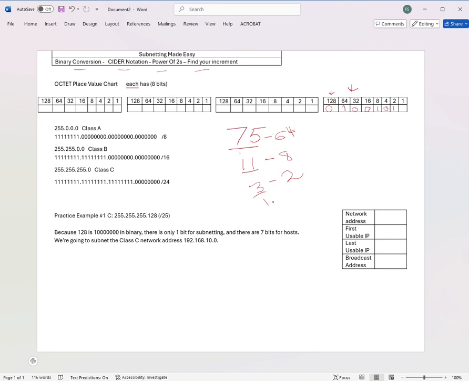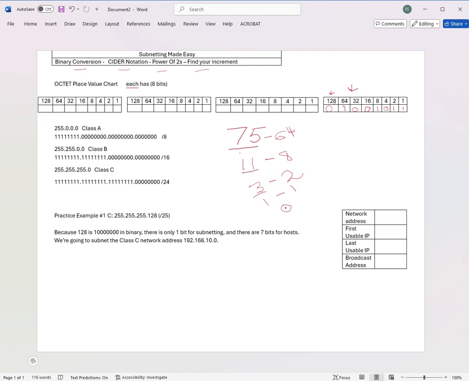Now we have to ask ourselves, can 1 take away 1? And the answer is yes, 1 can take away 1. And we're left with 0. We're going to turn that 1 bit on now. And there you have it. This is how you perform a binary conversion. You keep going down in a similar pattern until you reach 0.